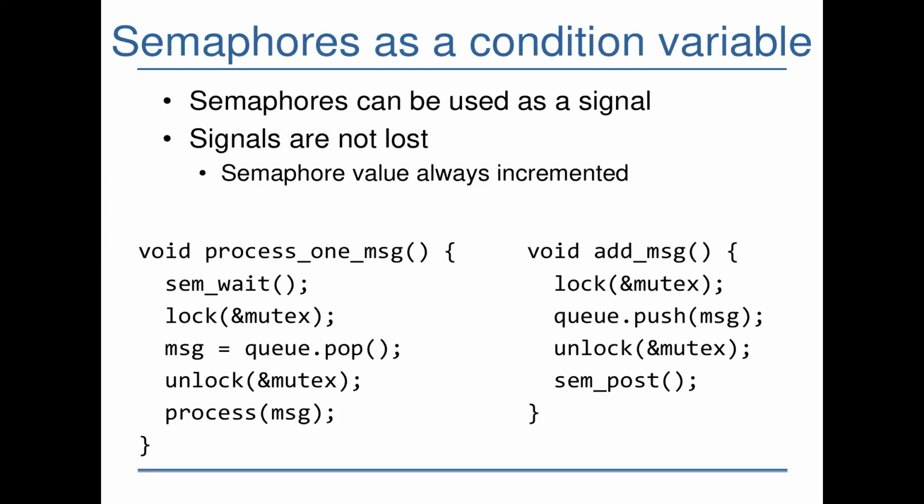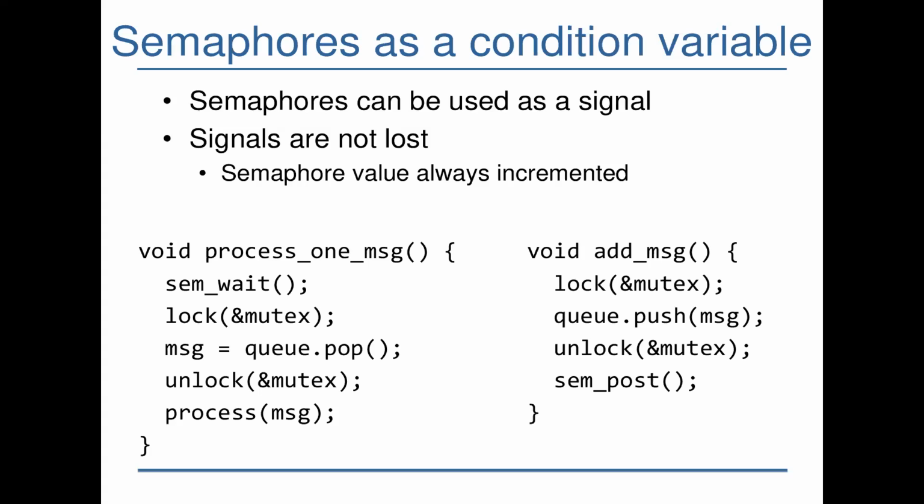So now let's look at add message. That's the same deal. We have to lock the mutex to access the queue. Only one thread at a time is allowed to access the queue, whether it's adding or removing, doesn't matter. So we still have to protect the queue with the mutex, but now at the end, we have sem_post. So one element was added to the queue. The semaphore value was initially 0 and became 1. So now one consumer is ready to enter.